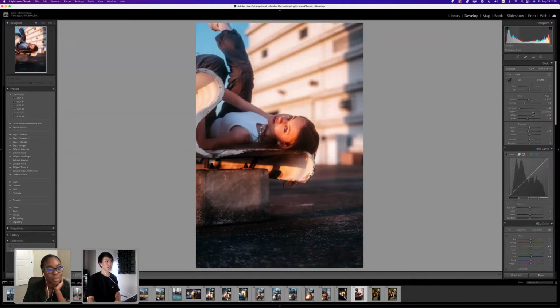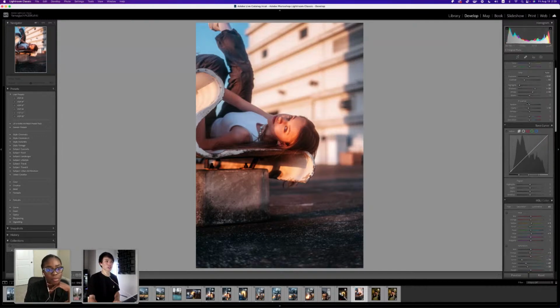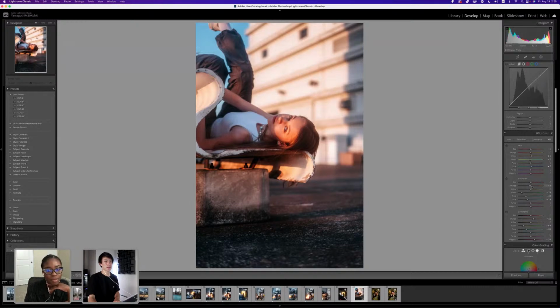How long did it take you to make your presets? I think it was a struggle, because it was when I finally discovered how I would like my photos to look. I don't know, I feel like one day I was like, oh, this looks good. But it's a base, so it's kind of like a starting point.